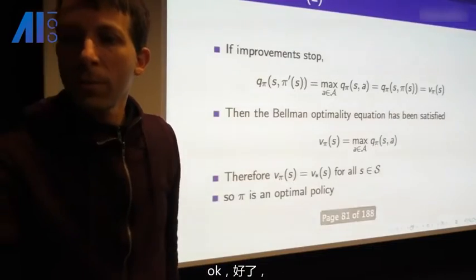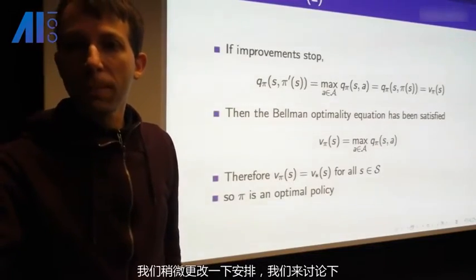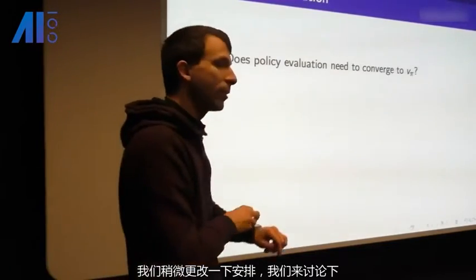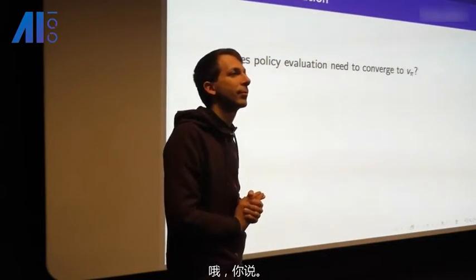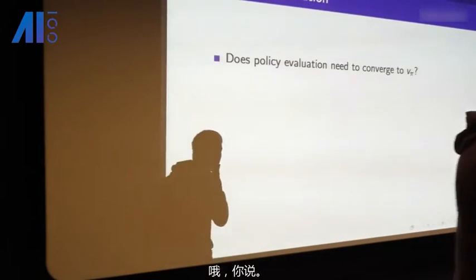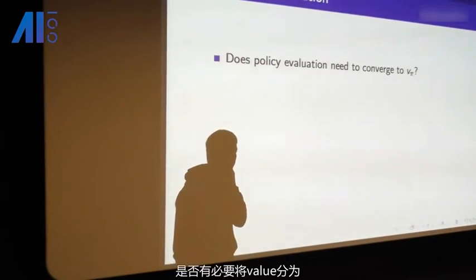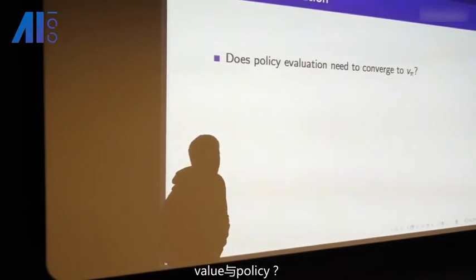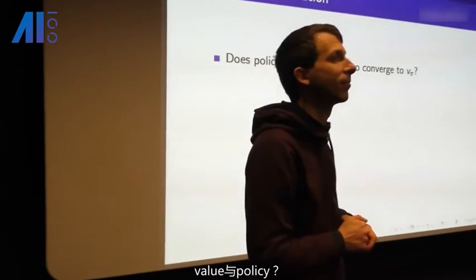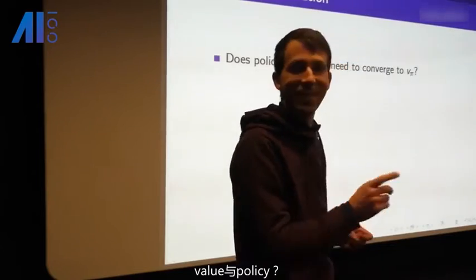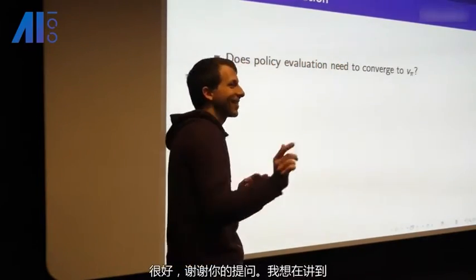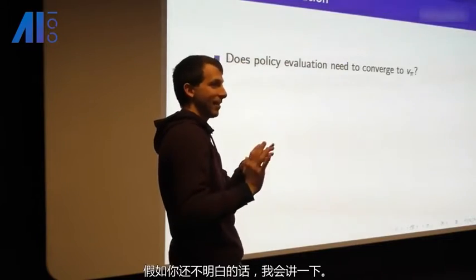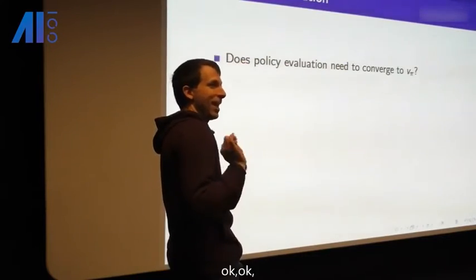Right. So let's change gear a little bit. Oh, sorry, question. Is it necessary for the value to be the true value under the policy, to do policy evaluation until convergence? This slide, great, thank you. I think this is the slide. If at the end of this slide it doesn't answer your question, then ask me again.